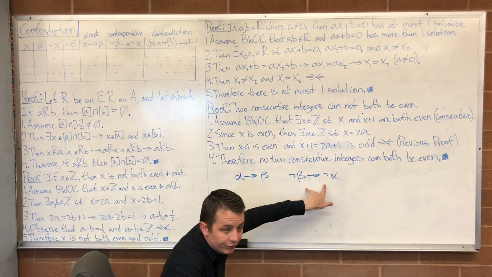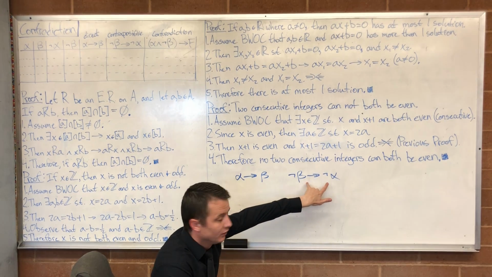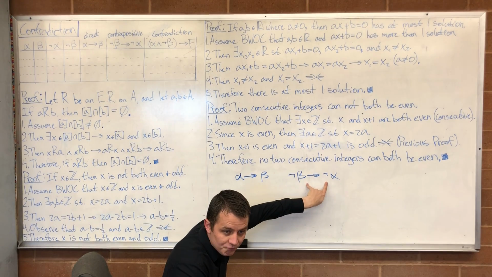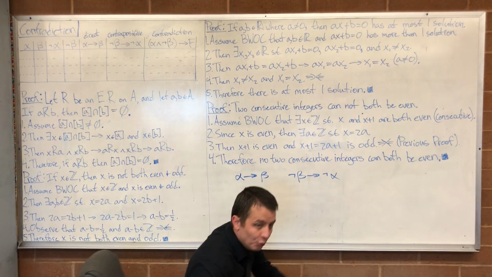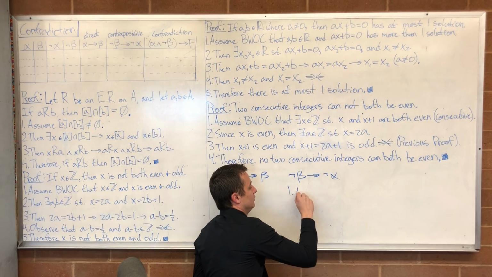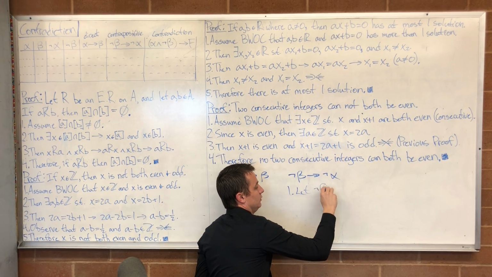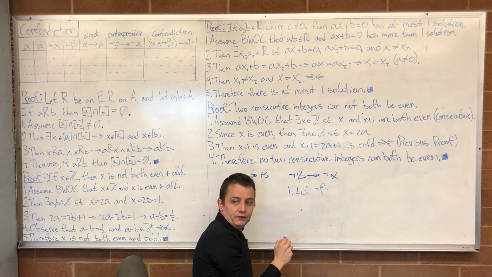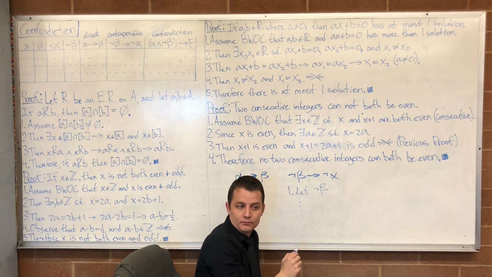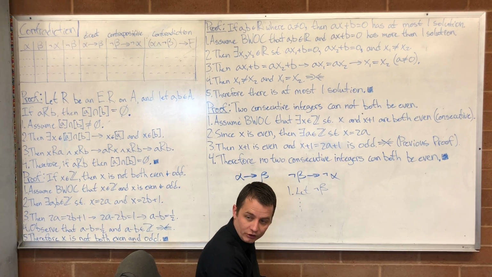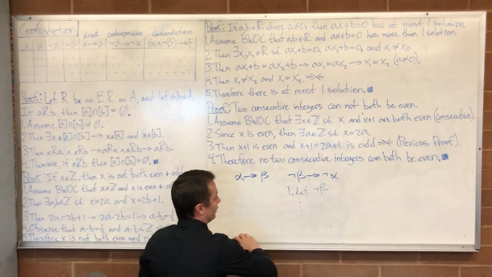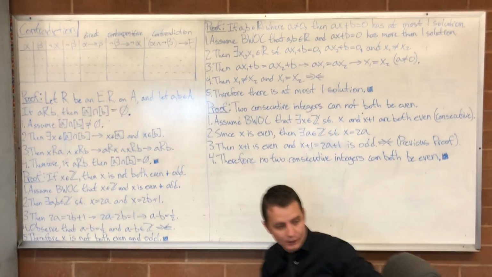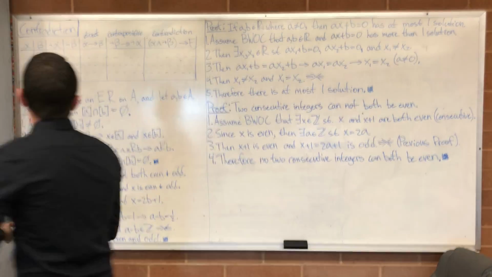And we can also do our proofs thinking about it this way. This is another way of thinking about alpha implies beta. It's logically equivalent to alpha implies beta, which means we can prove this way. We can start out our proofs with: let not beta. And we can go dot, dot, dot, and show, therefore, not alpha. And that's logically equivalent, and sometimes it's easier to think about it that way. And so that's proving with the contrapositive. So let's really quick show that those are logically equivalent, and then go through an example of proving with the contrapositive. So truth table really quick.